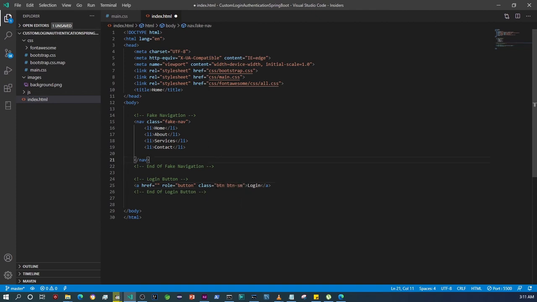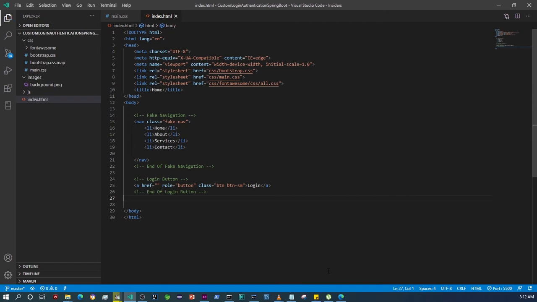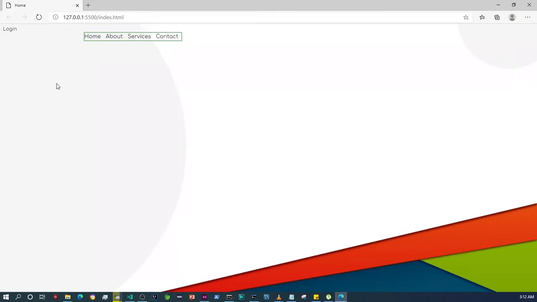Alright, so just so you know, these two classes that you see over here are Bootstrap classes. And so I'm going to be using some Bootstrap in some of the elements, but there will be some elements where I put in my own custom CSS within it. All right, let's just see how it looks for the time being. Okay, there's our button over there.